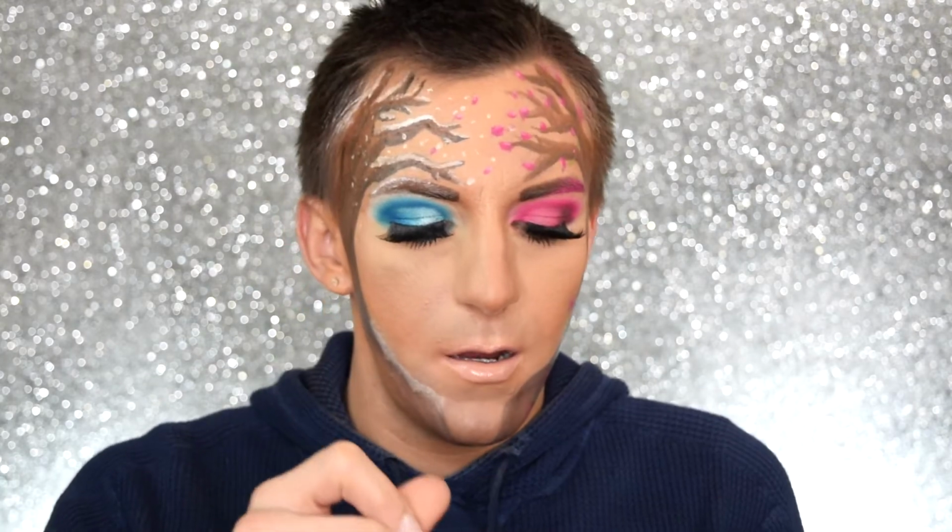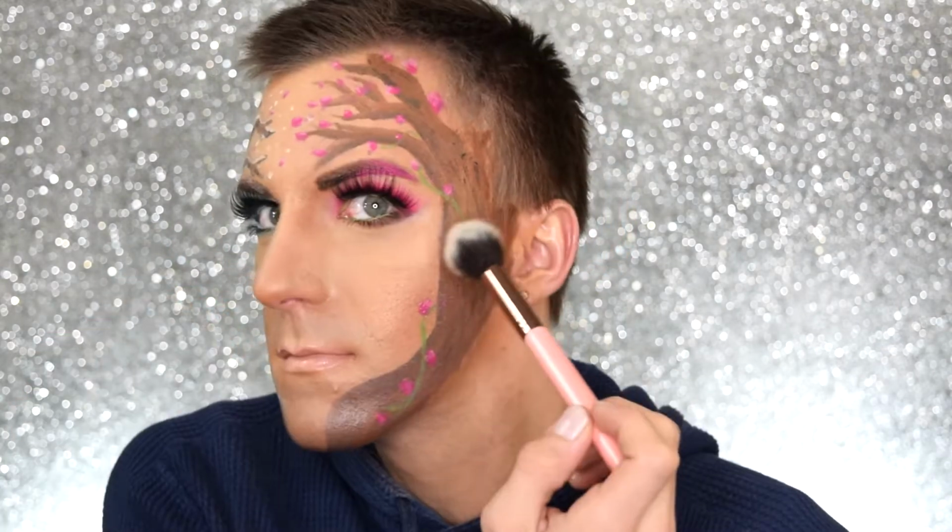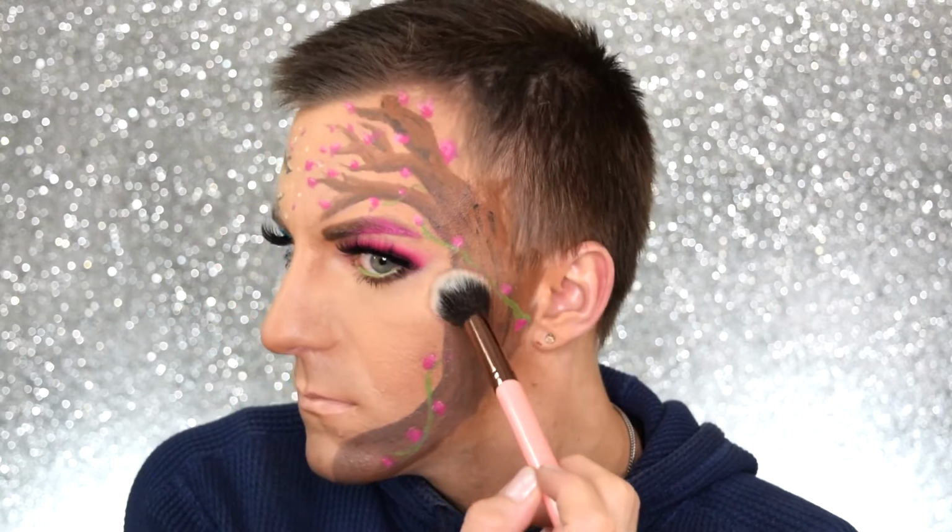Okay, so I'm gonna take my Luxie 522 tapered highlighter brush, and I'm gonna go into Winter Falls in LA first. I'll put that on my winter side. Oh yeah. And that could go over the snow pieces. Winter does fall in LA. Now I'm gonna just spray some brush cleaner on this brush. And on my face, apparently. And essentially, color swish out that highlighter. And now let's go into Precious Petals, and we'll put that on the spring side. That is so gorgeous and so fitting.